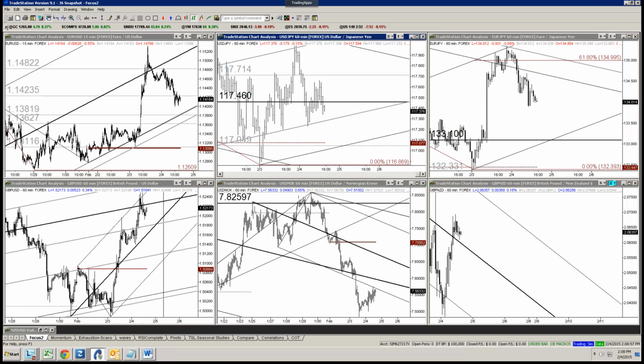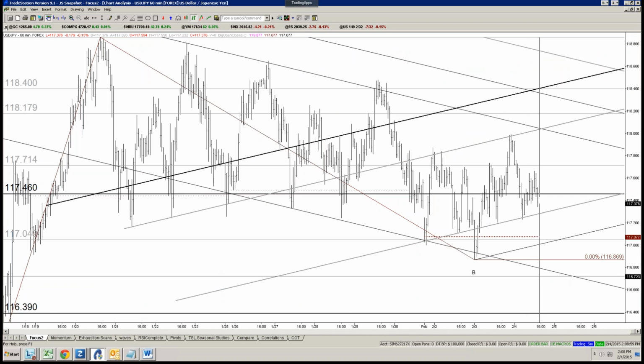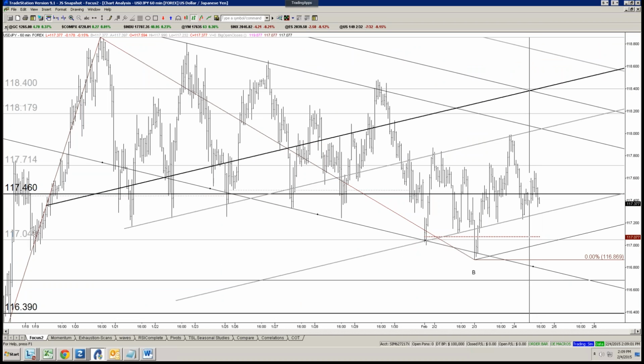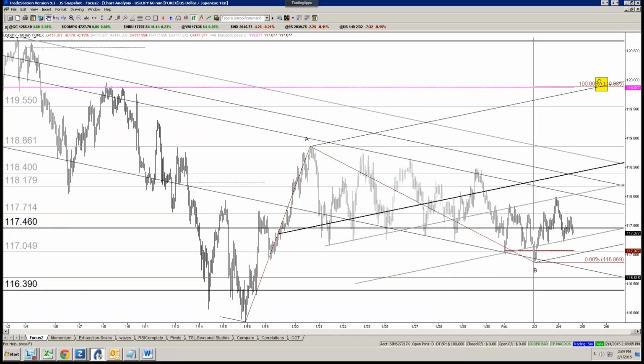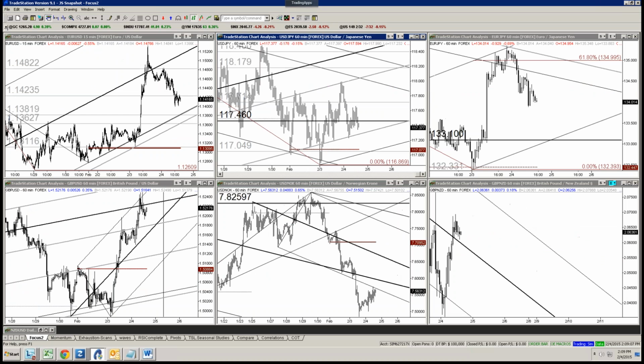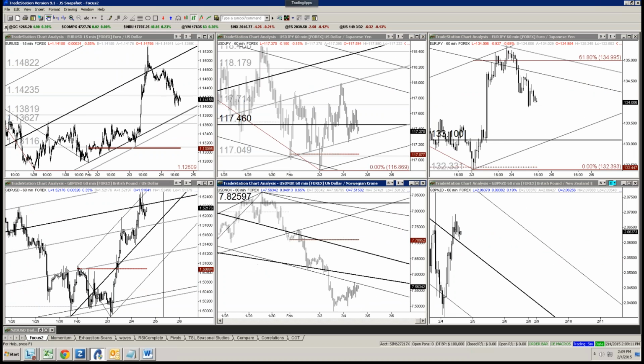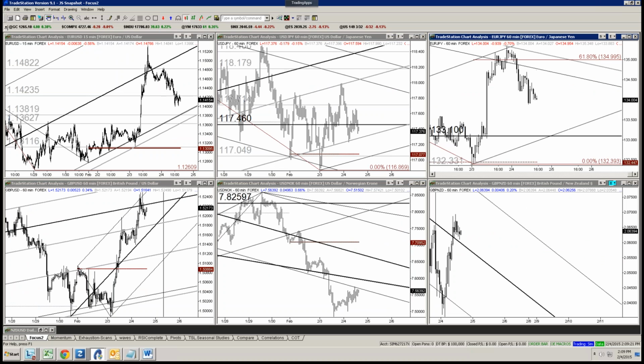Dollar yen, currently long. It's not really doing a whole lot. We've gone over it a bunch. Whatever. Dollar yen is just doing its own little thing, which is a whole lot of nothing right now. Dollar NOK, don't forget about that. I didn't really talk about it today, but we're going to be tracking this median line up here for a potential sell, potentially near 765, 767 over the next few days. Euro yen, pay attention to 133.10.